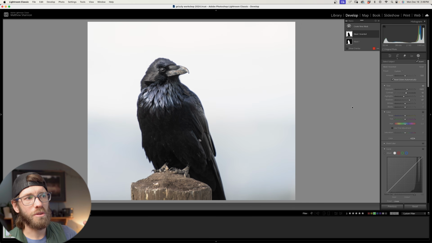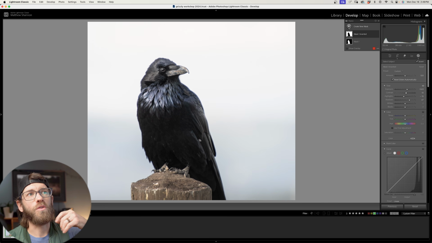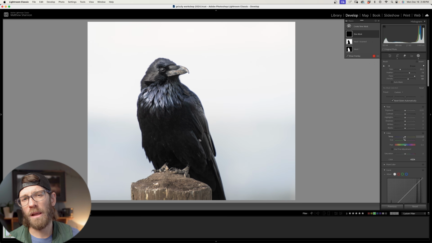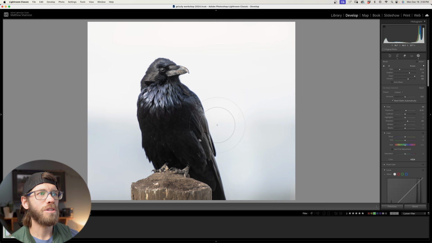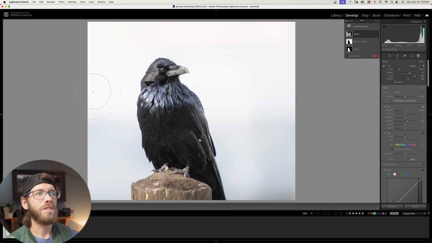The next thing I want to do is sort of marry the two, the background and the subject, by grabbing a paintbrush. And I find the paintbrush just the easiest. And I'm going to load up that paintbrush with a bit of exposure, up the shadows. We'll just leave it at that for now. And I'm basically just going to paint this bright light that's kind of coming in for this high key shot. And there we go. It just adds a little bit more softness between the subject and the background. So there isn't any sharp lines there.